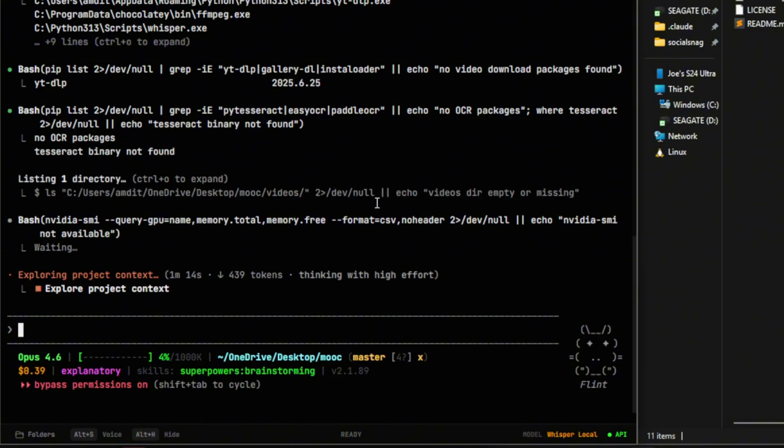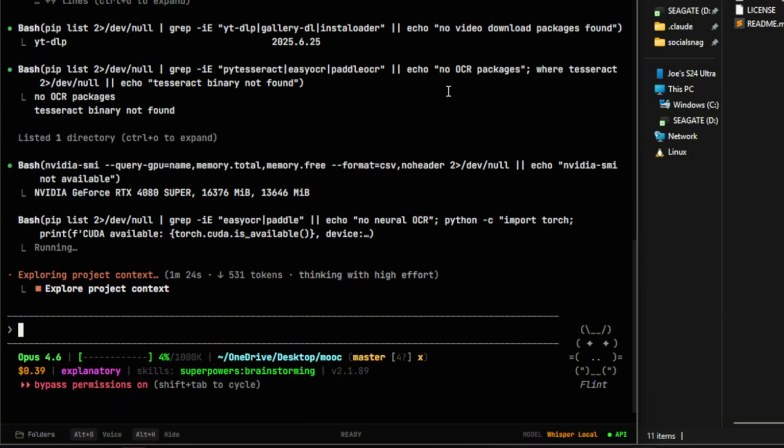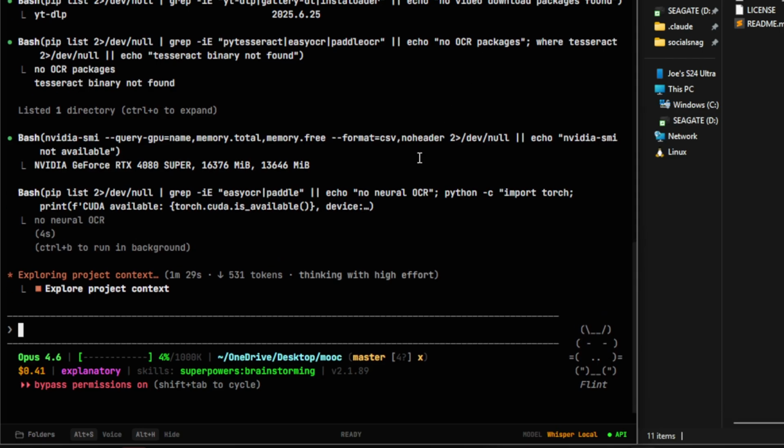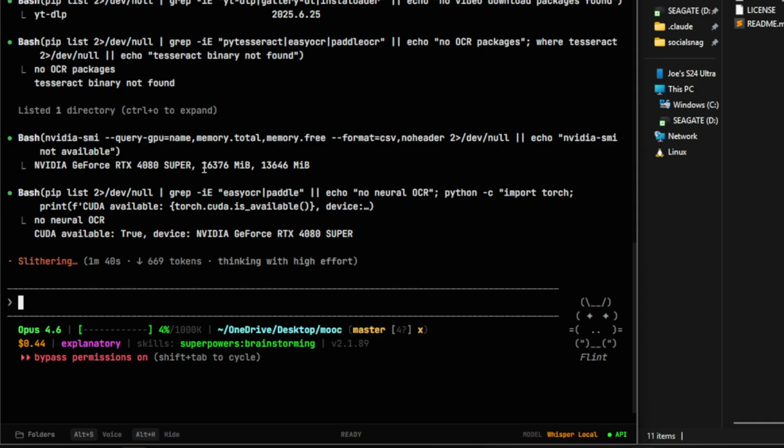Any one of those sketchy 'download this YouTube or TikTok video free' websites that you've been to uses a combination of these packages, yt-dlp, FFmpeg, all of that kind of stuff. It's also looking for OCR, optical character recognition packages that allow us to transcribe. And it's also looking into our GPU capabilities. I happen to have an NVIDIA RTX 4080 Super with about 16 gigs of VRAM, so that should help us process the videos necessary.